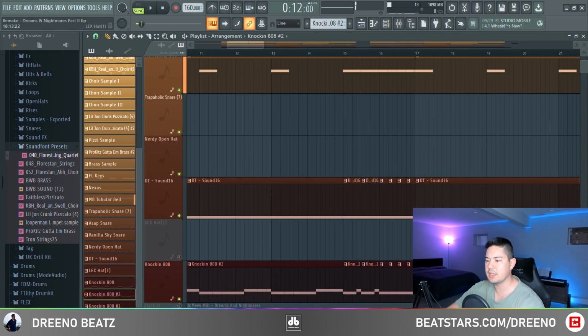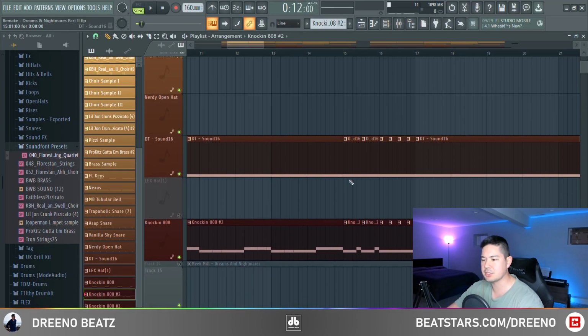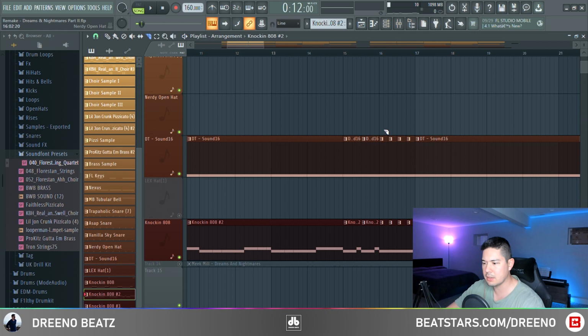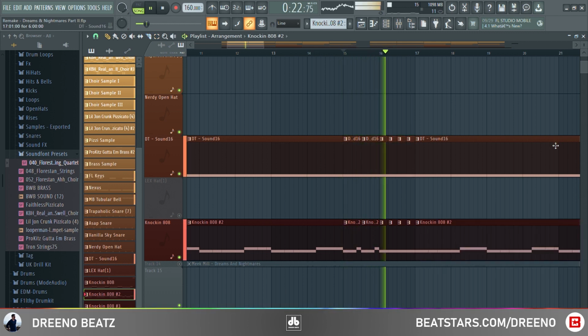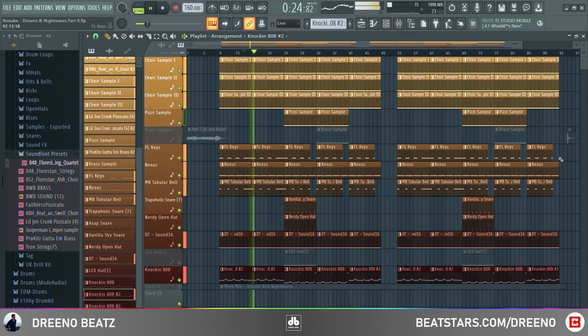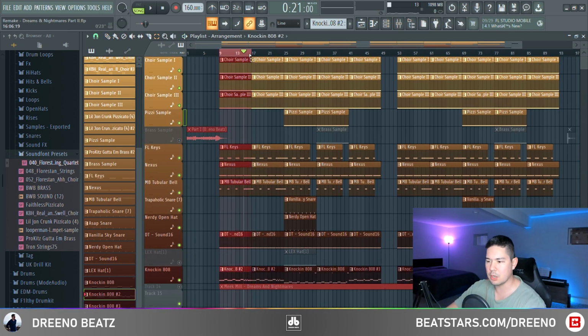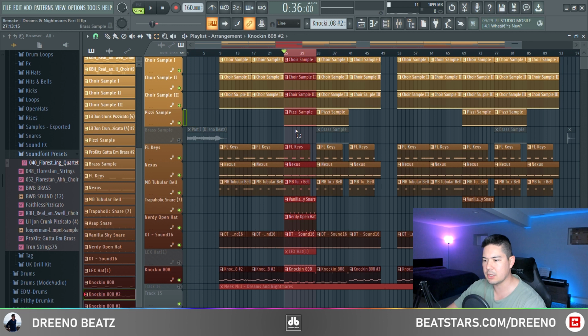And just something to note with the trap triangles and the 808, they just cut the edge of this pattern. So by using Alt-C, you have your slicer tool. They just made a cut here, and then they chopped this section into 4 pieces. So this section we just went through repeats, and now we got another section coming in. I'll let that transition.